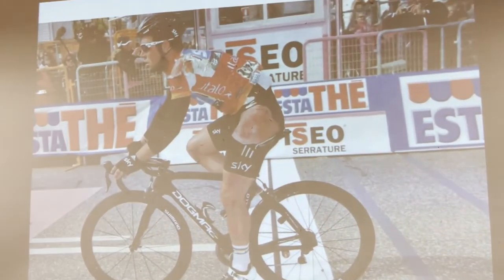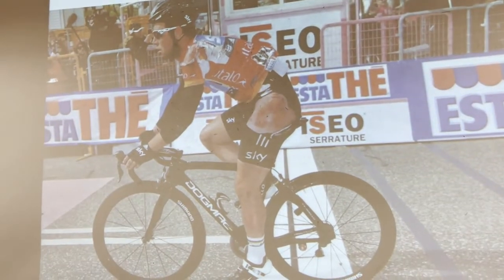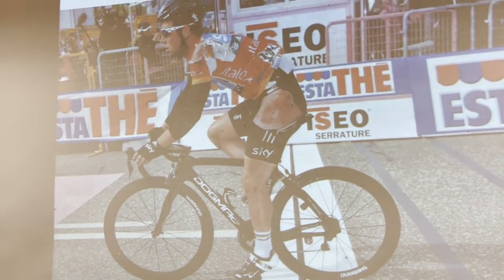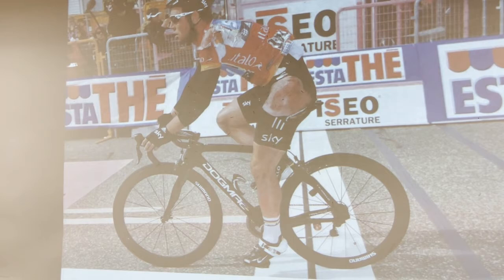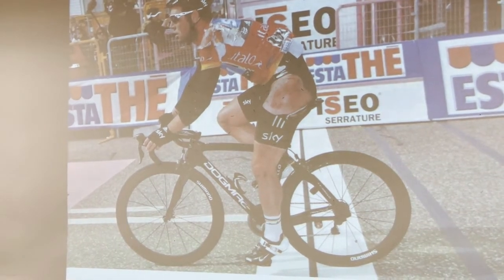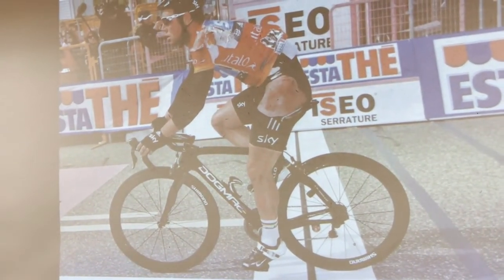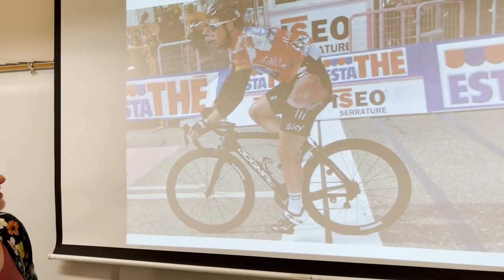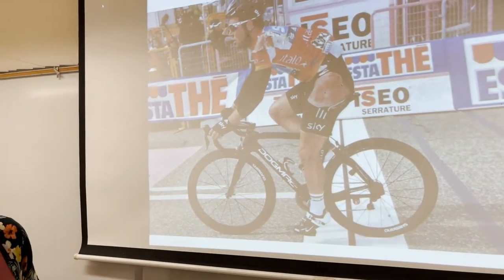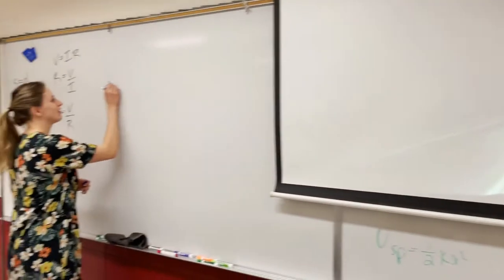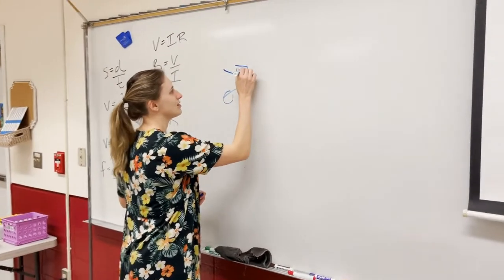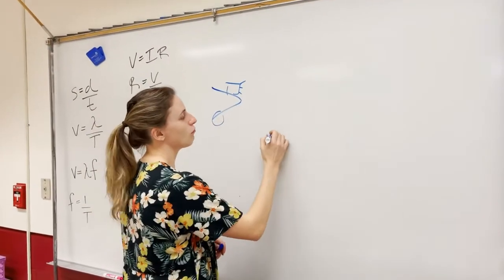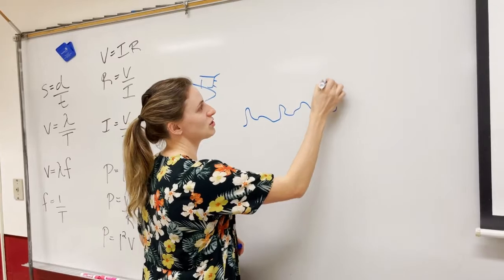Mark Cavendish, a famous cyclist, what happened to his leg there? Well, his spandex shorts are ripped, and that's a strawberry for days. He must have come off the bike and scraped over that rough road. And so the road is rough. And at night, when we are driving, I'll draw my car here, and this is my light right there. The road is actually really rough.